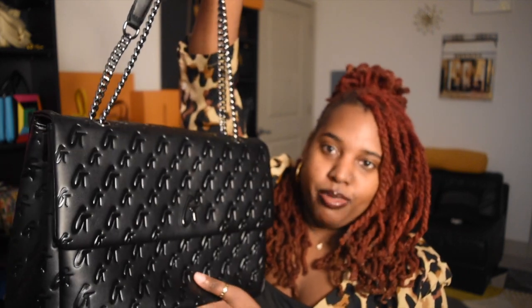All right, and then last but not least, I want to talk about the Glamaholic lifestyle, and this is the flat bag. So this is why I probably haven't worn my On The Go MM. It's because of this one, because I wore this one twice this week. I wore it on Monday, and then on Tuesday, and then on Thursday. Where did I wear it yesterday? I don't know. But y'all, I love this bag.